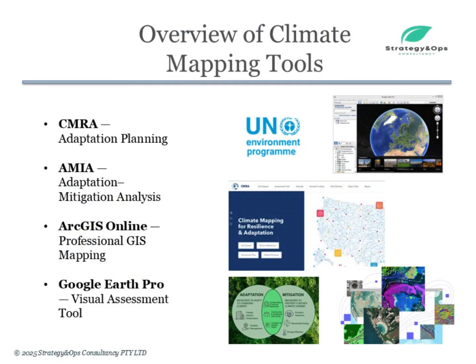Climate mapping tools range from specialized platforms to general-purpose GIS software. Each one plays a different role in your risk assessment workflow. UNEP Strata is built for climate vulnerability assessments. It helps you evaluate exposure, sensitivity, and adaptive capacity across regions. Use Strata when you need a full, comprehensive vulnerability analysis.